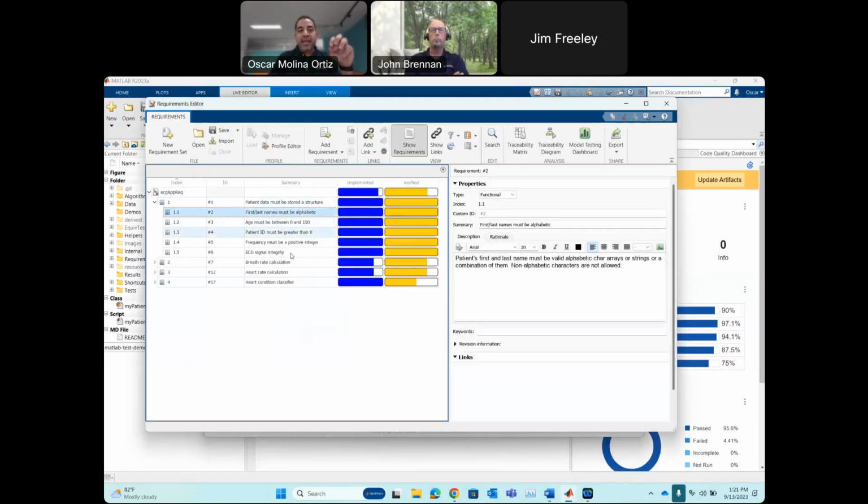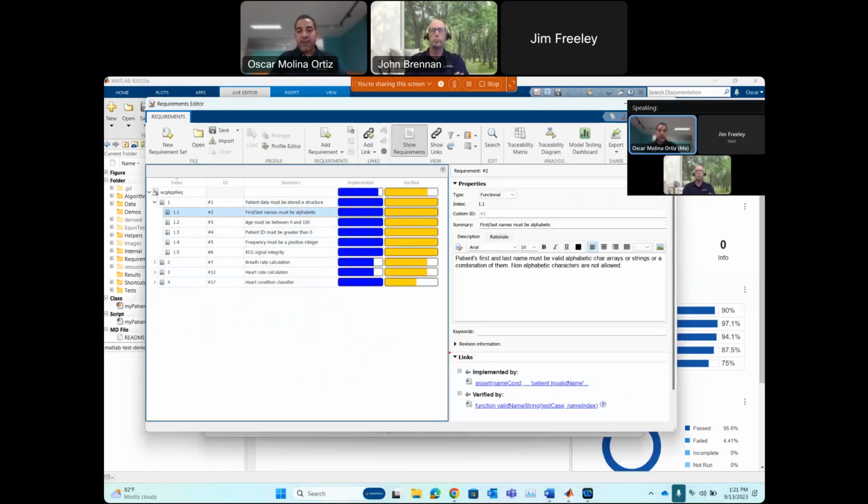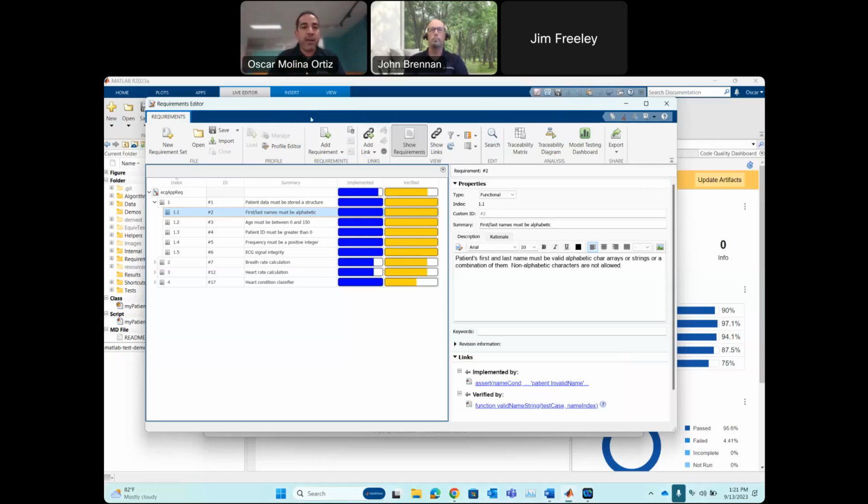Notice that there are different requirements to it. And there are some links down here that show me which piece of the code is implementing that requirement and which unit tests are verifying that requirement. I'm going to show you how that works in just a couple of minutes.